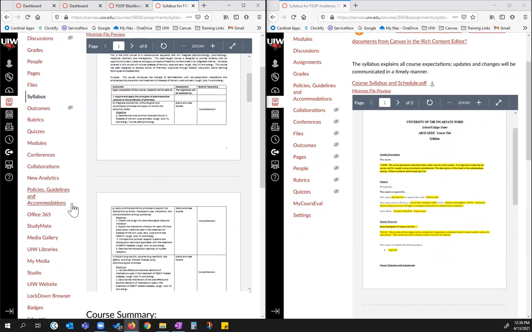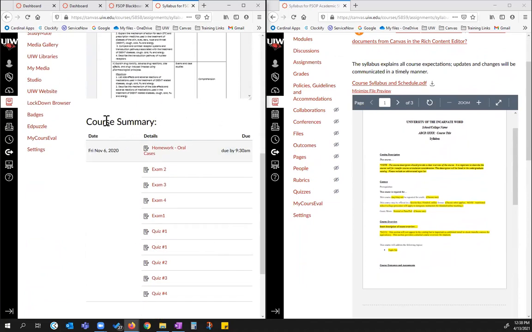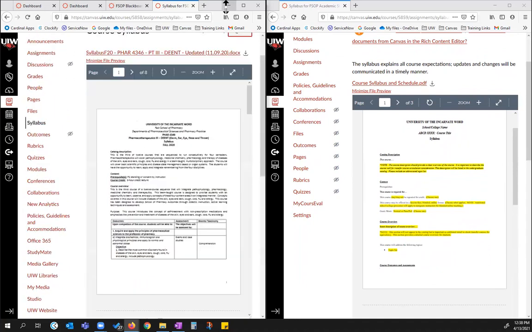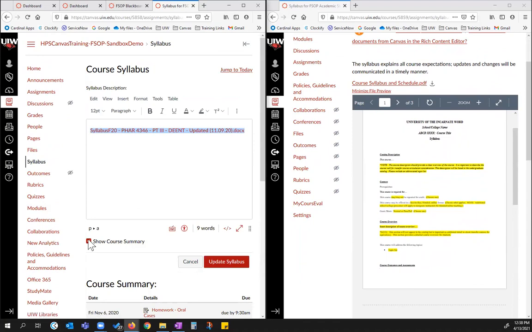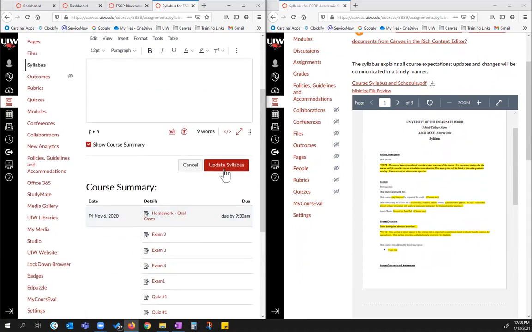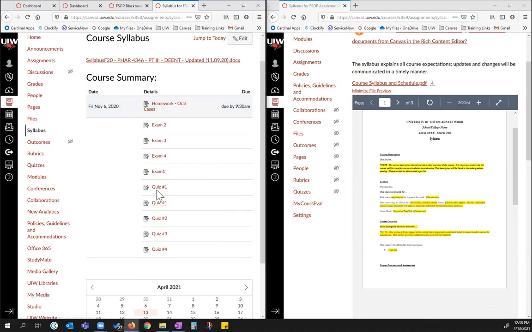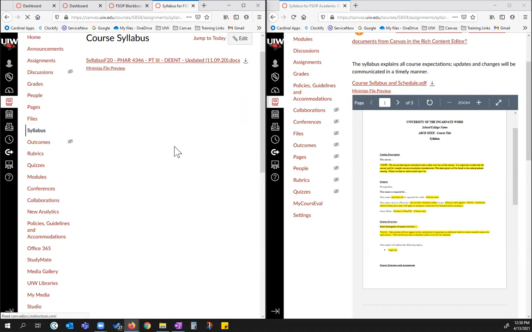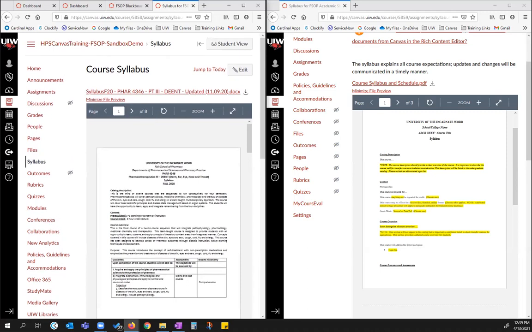Okay, before we leave this area, I will scroll down and I will say that the course summary is a feature in Canvas that you can turn on and off. When you are editing this page, this check mark right here will be to show or hide the course summary. So that's going to control this space. And then this information is actually automatically populated from any assignment due dates or to-do dates that you add to pages and other aspects throughout Canvas. It's going to automatically populate that for you. Okay, so that's going to be the rich content editor, the slight introduction.